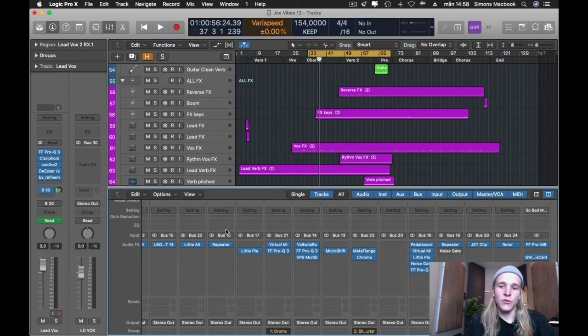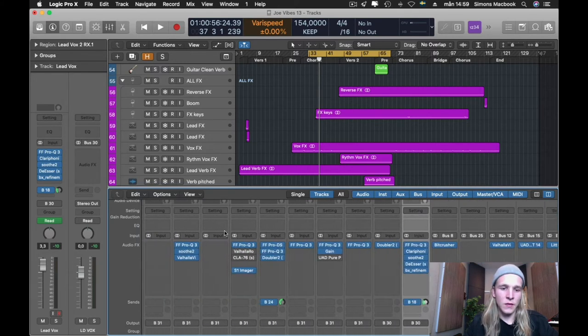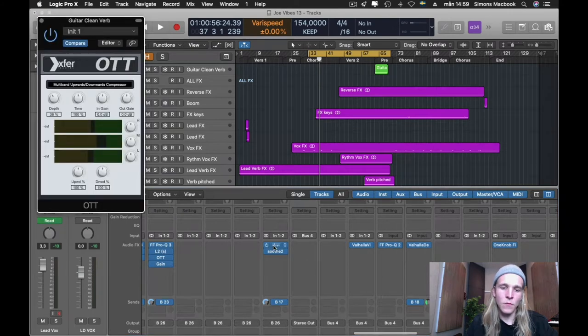So in this case, I use it with moderation, but it's a great plugin to add that extra punch within the mids. So next up, I will show you a more drastic way of adding presence, and that's this great little plugin called OTT. It's based on a compressor preset that's made in, I think it's Ableton, correct me if I'm wrong, but this is an over the top compressor. That's basically what the OTT stands for.